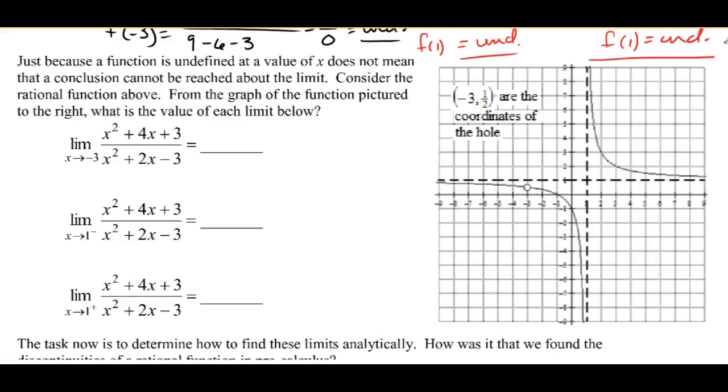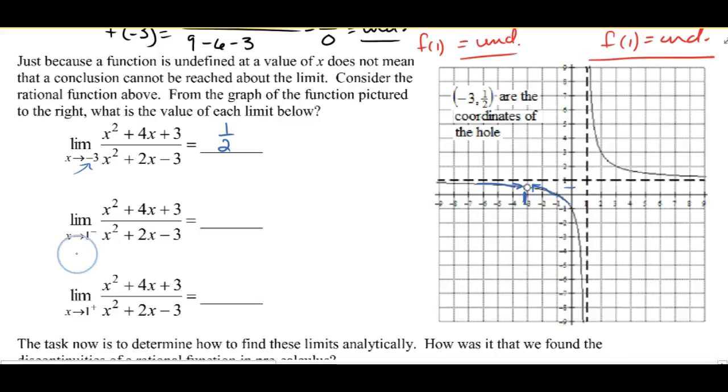For each of these three limits, we can look at the graph of the function on the right, and graphically we can see that yes, limits do exist. The limit as x approaches -3, here's -3. I approach it from the left, I get a y value of about 1/2. I approach it from the right, I get a y value of about 1/2. I converge on the value of 1/2.